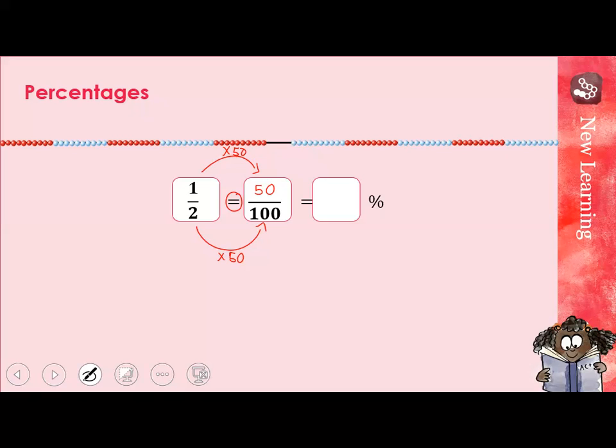Now, if you think back to the previous lesson, what we also worked out was that something over 100 is also how we express it as a percentage, because it's 50 out of 100, isn't it? 50%. 50 out of the 100, 50% and a half. They're all equal to each other. They're all different ways of saying the same thing. Now, if you're not quite sure, if you're scratching your head going, I don't understand that quite yet, go back and watch that bit of the video again, because there are all the different ways of expressing the same thing.